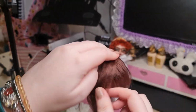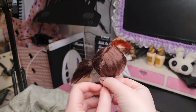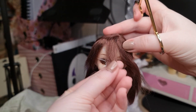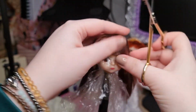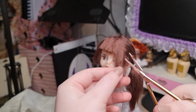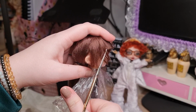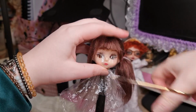I'll put that in a pigtail as well. And let's trim, give that a wee trim. And I just broke my rule about not cutting too short. I had wanted to give her some micro bangs because that was quite the fashion in 1920s as well, but it looked really cute with these little bits by the side, so I ended up going with that.